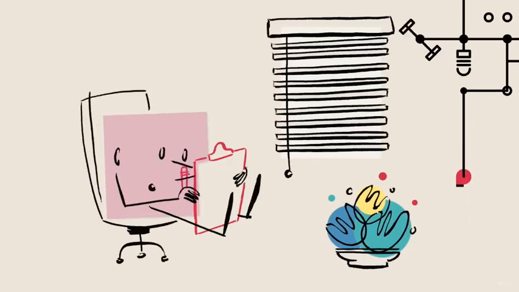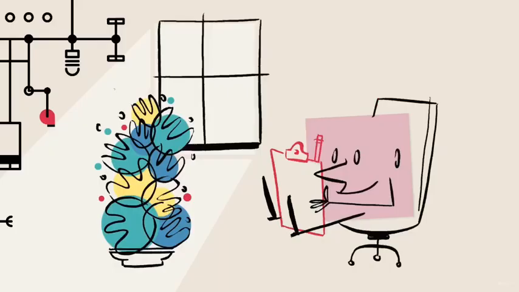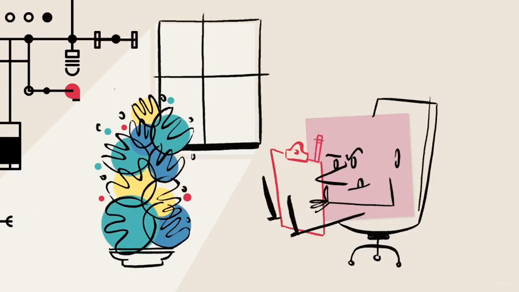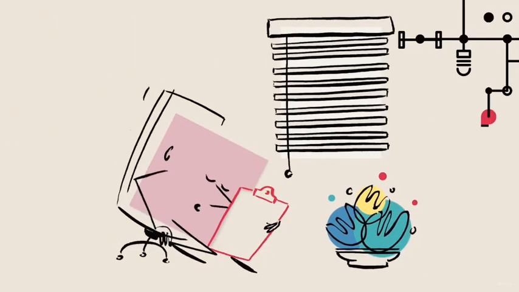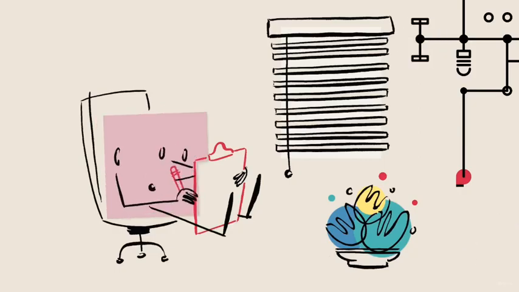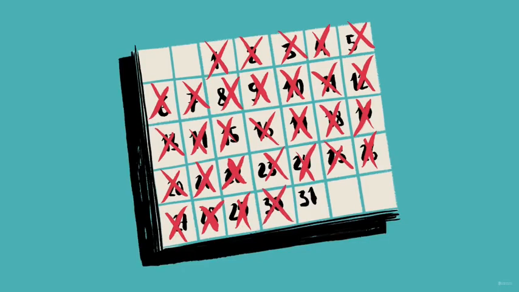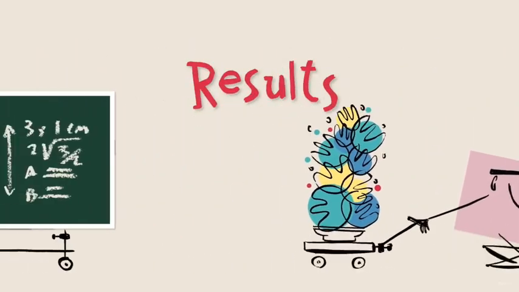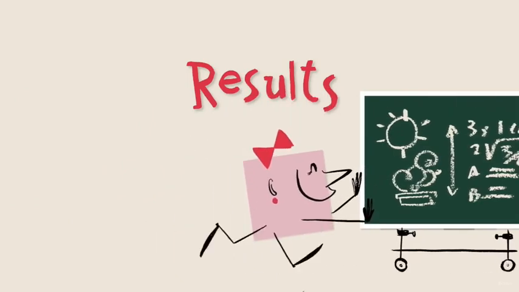He's got two plants because all plants grow regardless of what you're doing to them. And so to compare and see if the sunlight is having an effect, you have to compare it to one that doesn't have the sunlight. So now he's got some results from his experiments. And these are going to either support or refute the hypotheses.